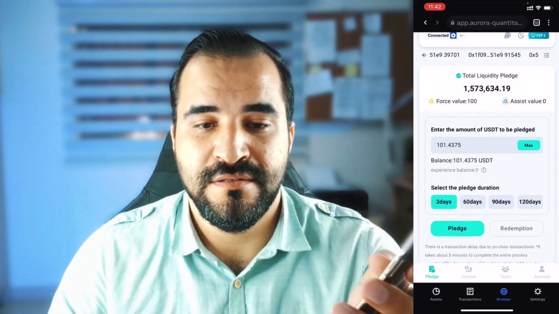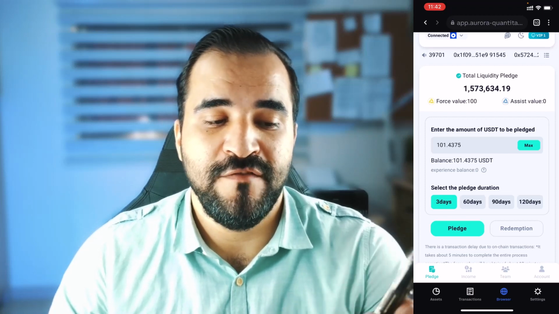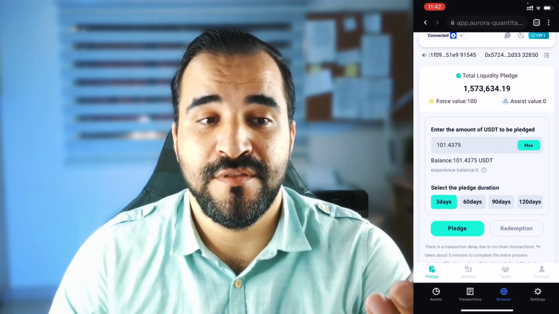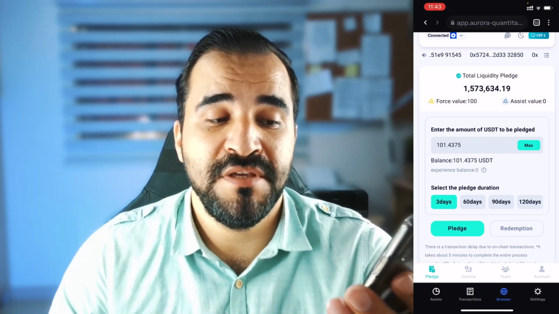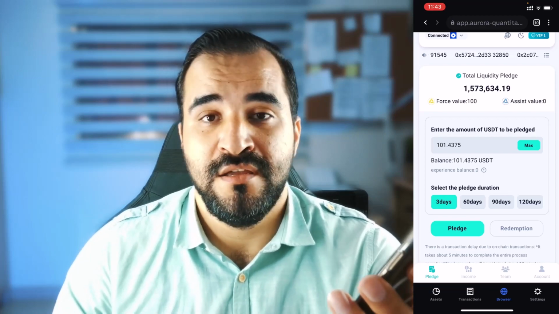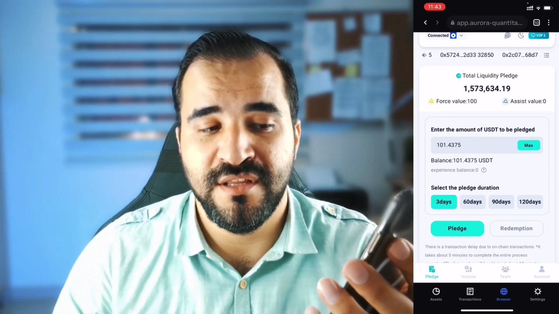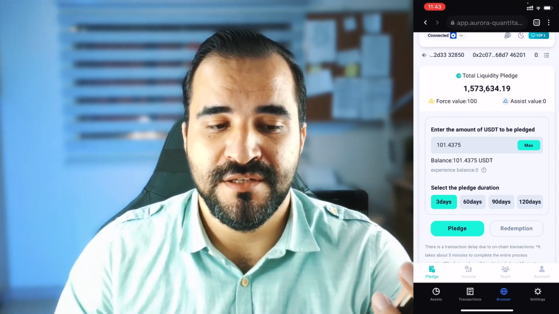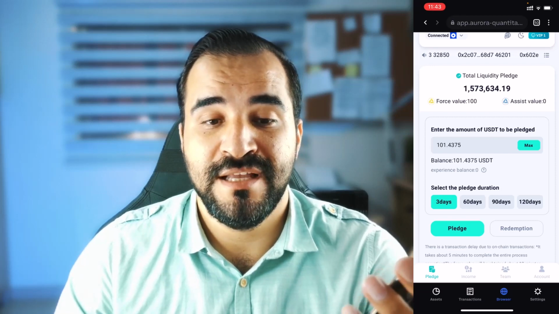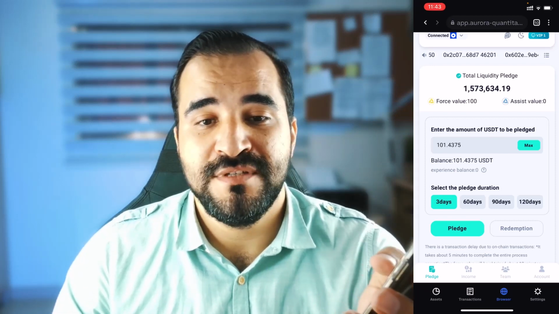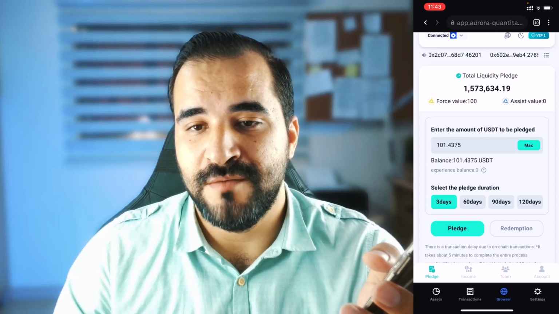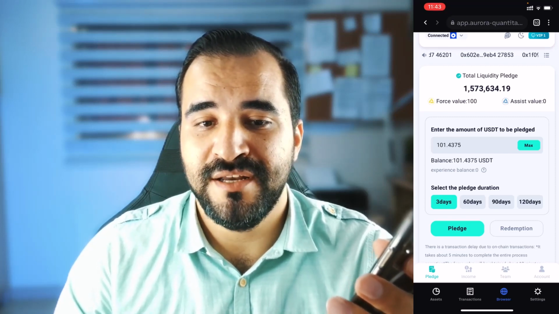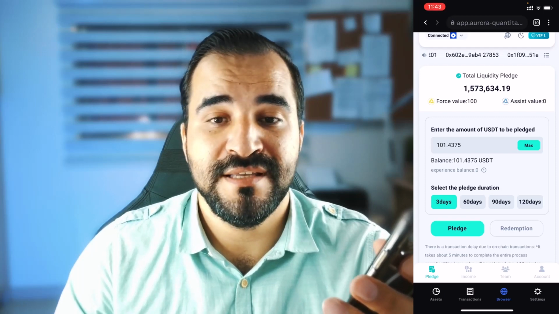So let's take a quick look. Now, if you selected 3 days, this means that you are investing this money for 3 days, and you will not be able to withdraw the $101 for 3 days, but you can withdraw the earnings. Now, the first step here is to make sure that you understand what's happening. If you selected any of these investment options, so 60 days, 90 days, 120 days, as you are increasing the period, you are increasing the profit.